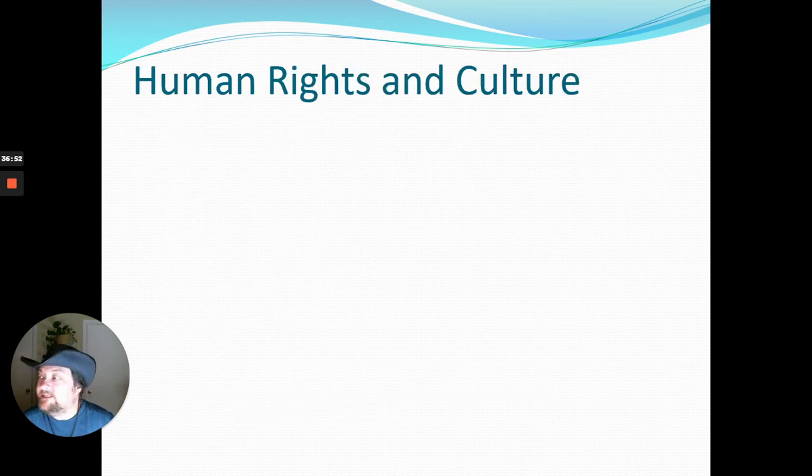So, human rights and culture. This is our last topic; as with every week, there's so much in the textbook that's interesting to read, but we can't talk about it all, so I'm ending on this. They have a few pages of discussion on this, so I'm very much oversimplifying, okay? Just keep that in mind. If you want all the nuance, you'll have to go read that last section of the chapter that has this whole discussion of human rights.